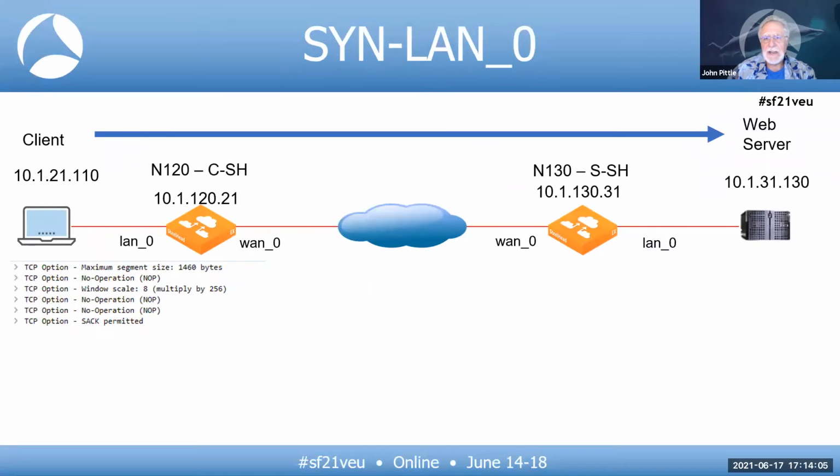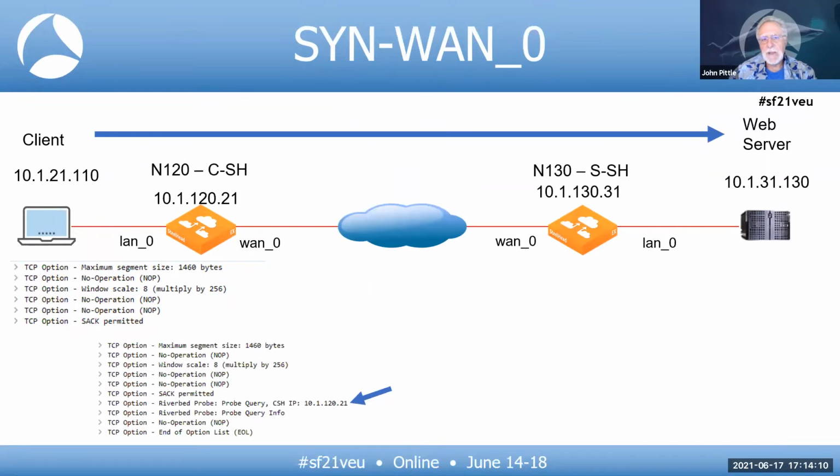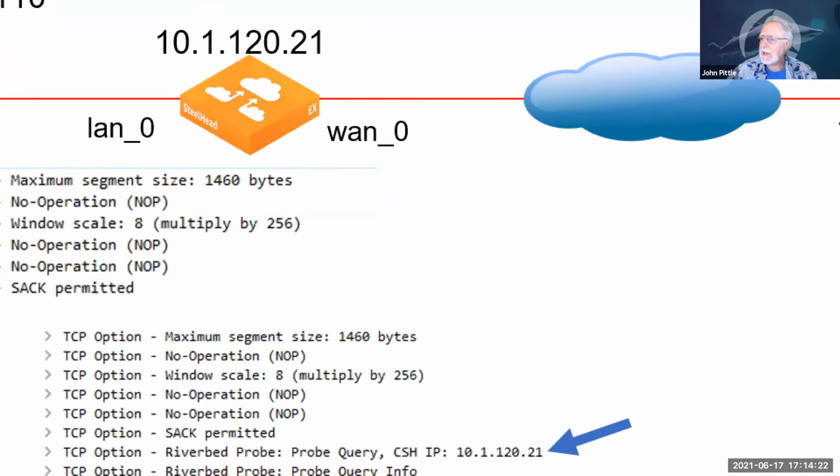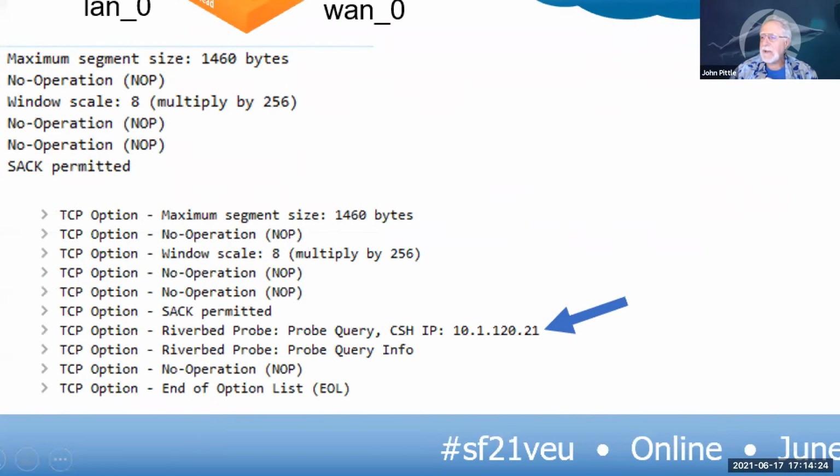And next in our journey, let's take a look at what comes out of the WAN interface. There we go. In the WAN interface, now we've still got the 1460. We've got everything that the client provided, plus we've added something called a riverbed probe query.